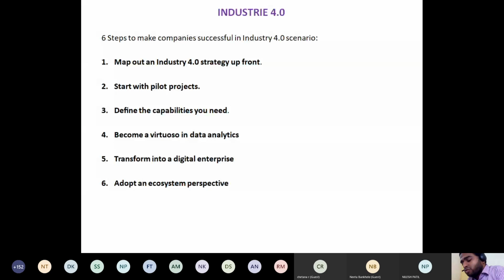Start with pilot projects. Use pilot projects to establish proof of concept and demonstrate business values. Not every project will succeed, but they will all help you to learn the approach that works better for your company. With early successes, you can also gain buy-in from the organization and secure funding for a larger rollout. For the early pilots, define a relatively narrow initial scope but incorporate the end-to-end concept of Industry 4.0, that is from materials to customer delivery and even after-sales services.